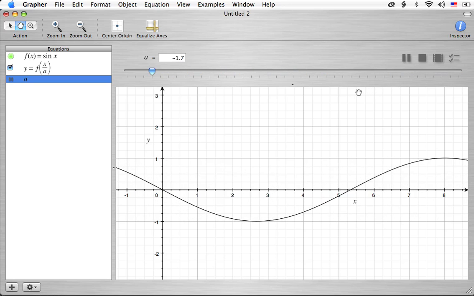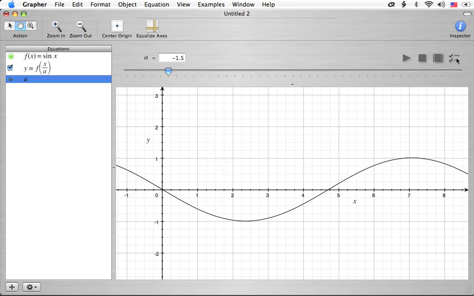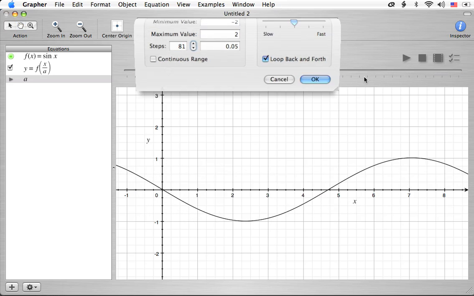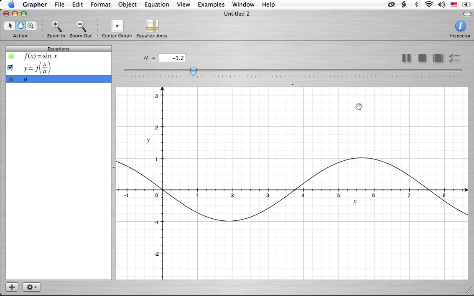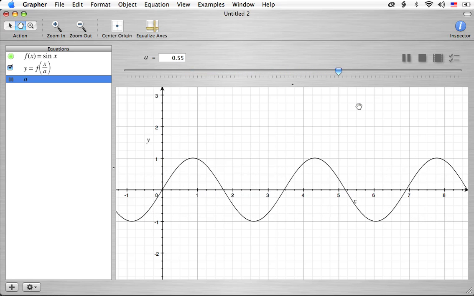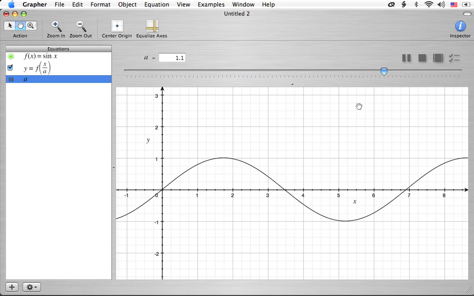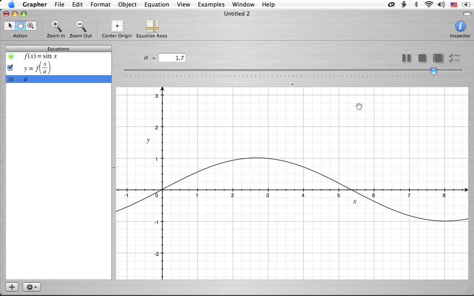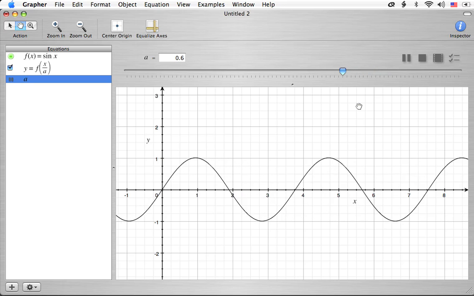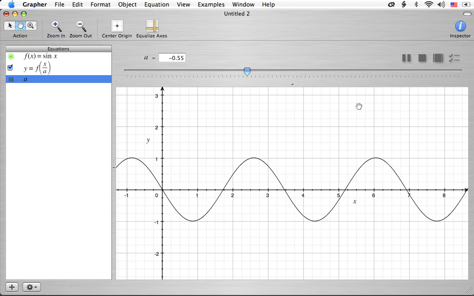Well, actually, it did that pretty quick. Let me pause this and give us a little more steps to see this. I'll slow it down a little bit. Okay, so here it is getting closer to 0, and once it gets to 0, it's undefined, so it's completely squeezed into the y-axis, and it doesn't really know what to do with that, so it just doesn't do anything. But here it is stretching out again, bringing it back down. So as a gets closer to 0, it gets more compressed. When it's negative, it's flipping the entire graph about the y-axis and stretching it from there.